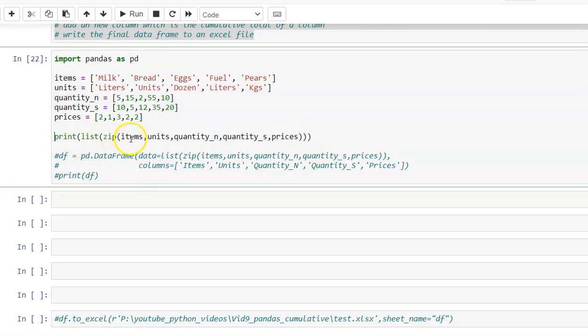Here, what we are doing is, in the order you want the columns to appear in, you put the lists in that order. So each of these are these here. And then when you zip them, it is placed into a list function here. So if I print this, you will see an interesting thing.